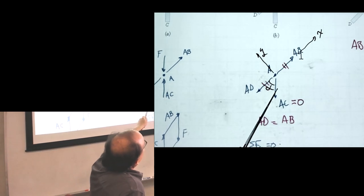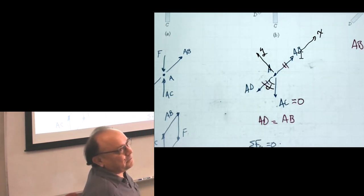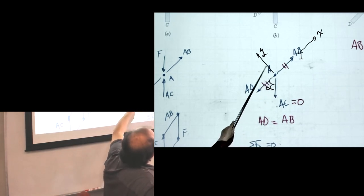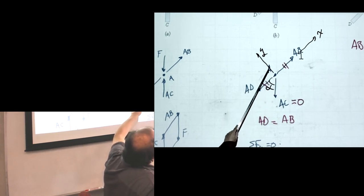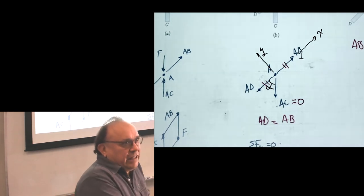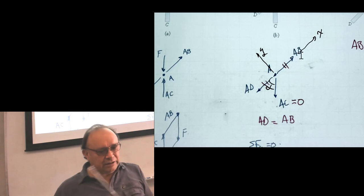Any angle. I put here alpha even less than 90. So if it's 90, of course. If it's other than 90, same thing. No problem. Because this is equal to this, and nobody can oppose this one over here. There is nobody to balance the vertical component, the component in the y direction, of this force. That's the analysis that you do there. But you don't need to do the free body diagram. If you understand those concepts, you just say this is a special joint, this is zero, and this is equal to this. And you just write it down and keep going.